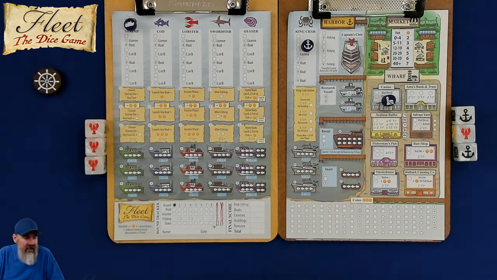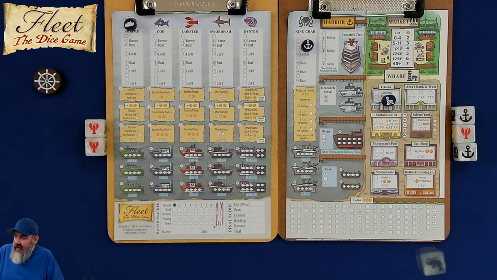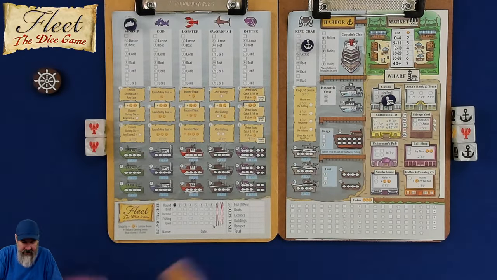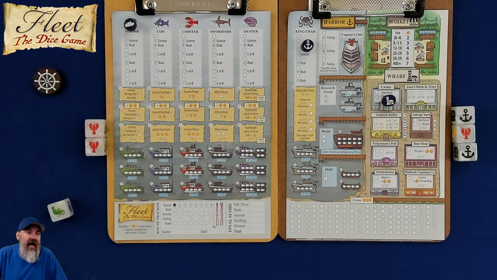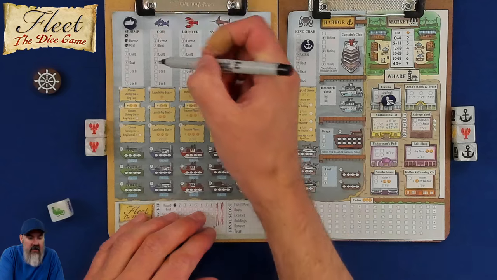So the way you start the game is you either draw one of those cards and do what it says on there, or, and we tend to do this because we're lazy, it's the end of the night, we roll a die. I get 3 licenses for green. So that's what I'm going to be this time. I don't think I've ever actually played a shrimp heavy game. So I'm going to mark 1, 2, 3, right?